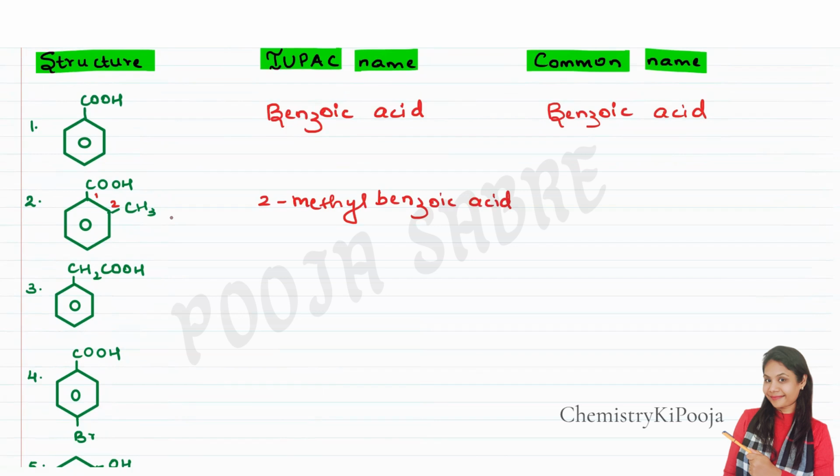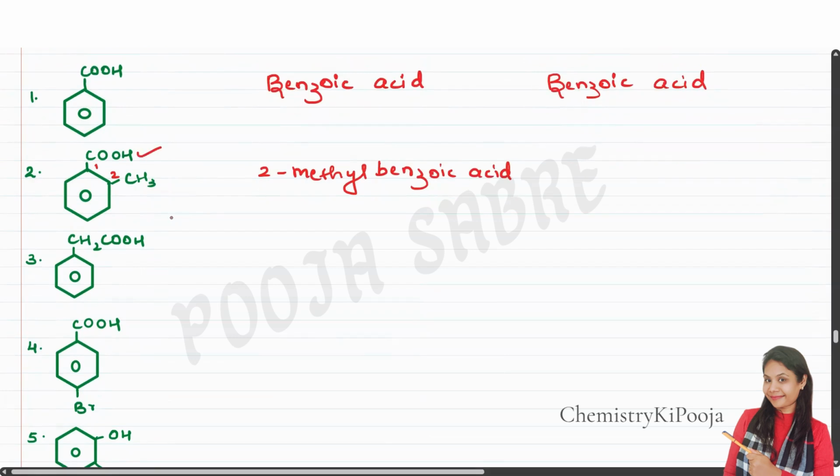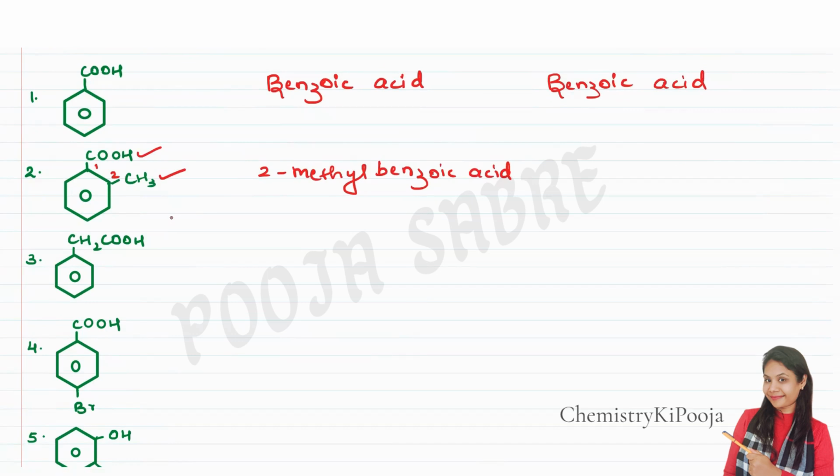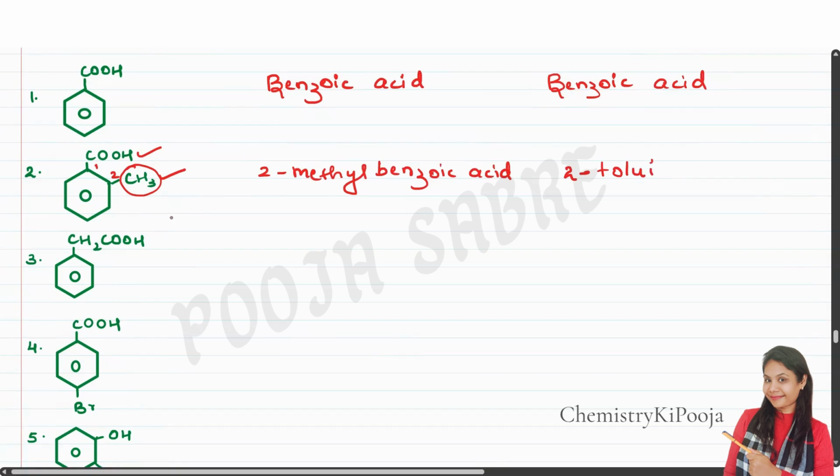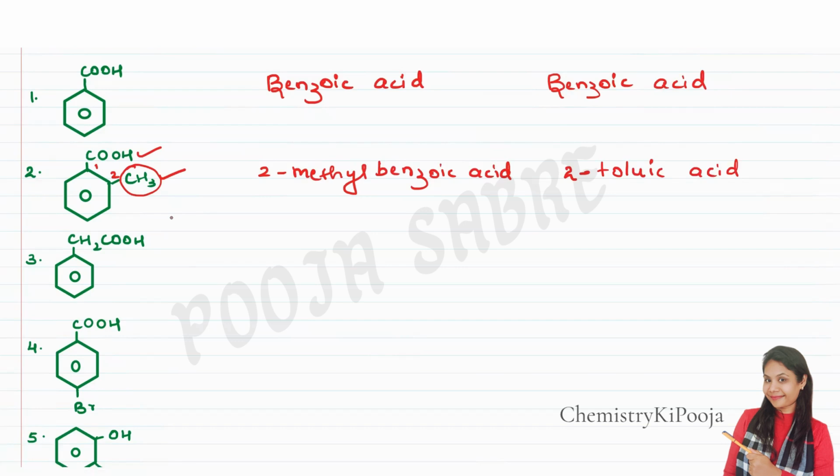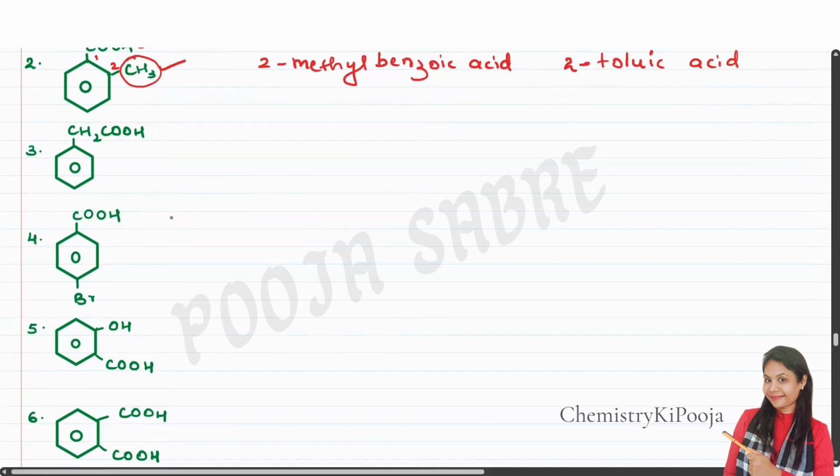Now, if I look into the common name, I have a benzoic group as well as a toluene group. So what I can do is combine both the namings. On the second position, there is a toluene, that is CH3 group. So I will write it down as tolu, and then instead of E, I'm going to replace it with IC, IC of the carboxylic acid. So it becomes a toluic acid. The third one, the IUPAC name is 2-phenyl, and now this is easy, ethanoic acid because of 2 carbon.